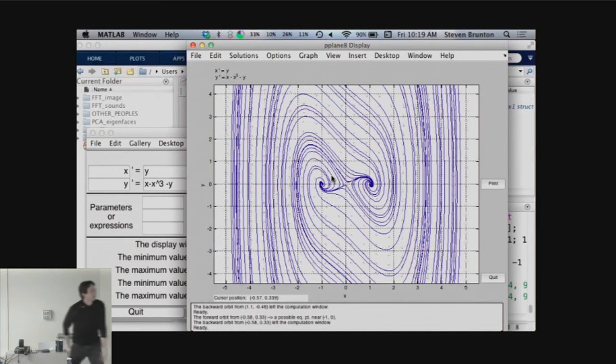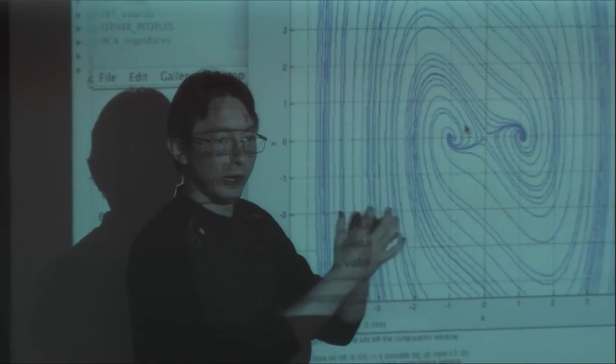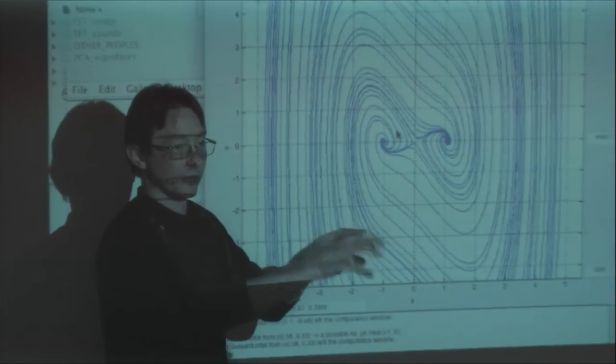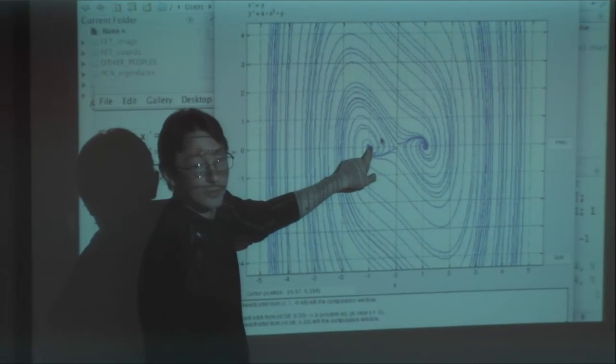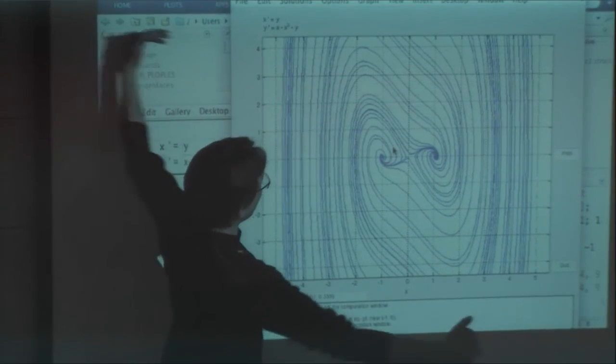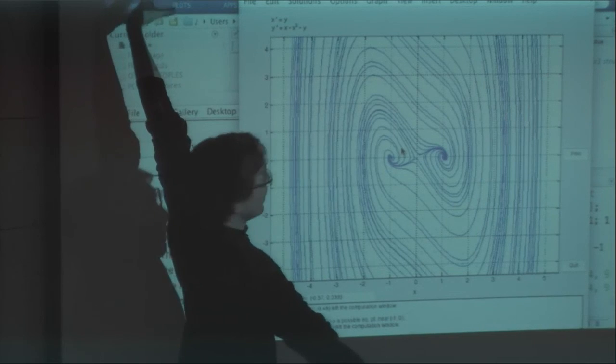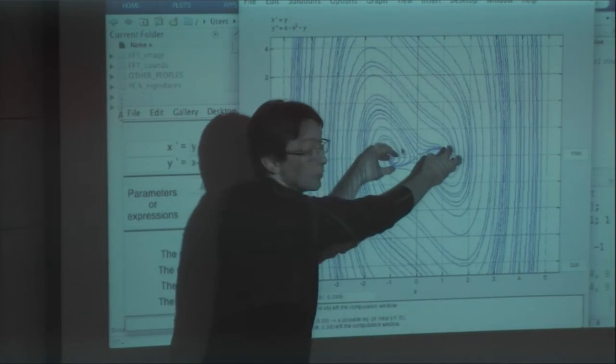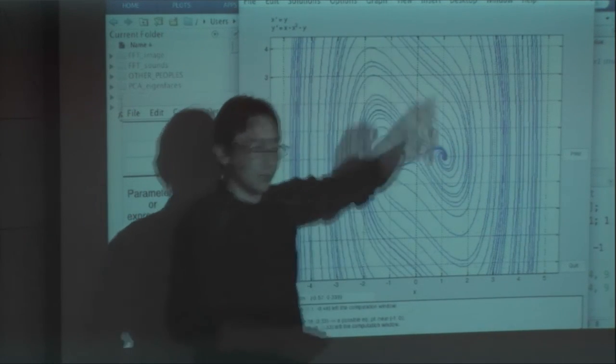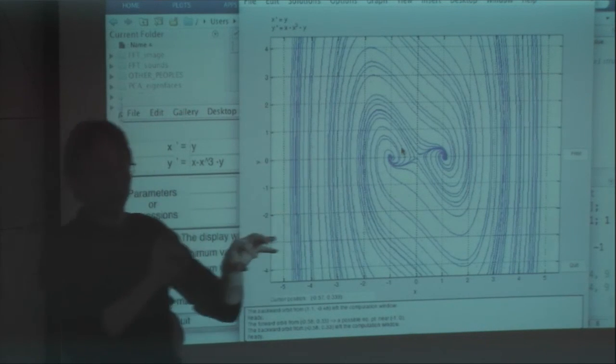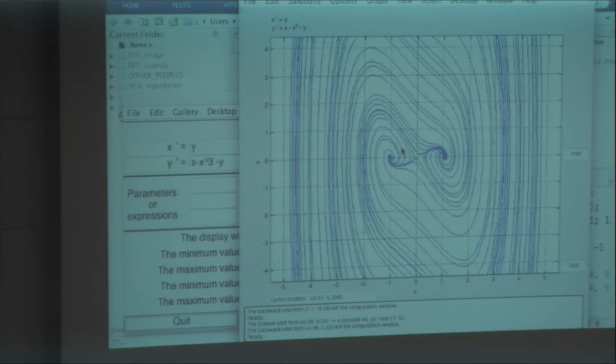And so you see that I have a saddle point in the middle, and it's kind of mediating which well the trajectories get trapped in. Some of them get trapped in this left well, some of them get trapped in this right well, and everything from infinity is getting sucked into one of these two wells, right? Because every trajectory on that curve will eventually get damped out to be living in one of those two wells.